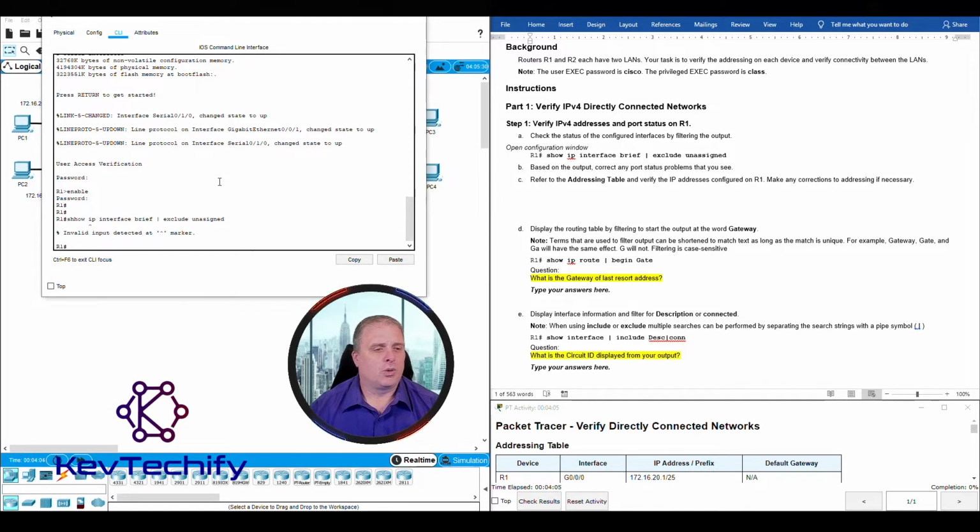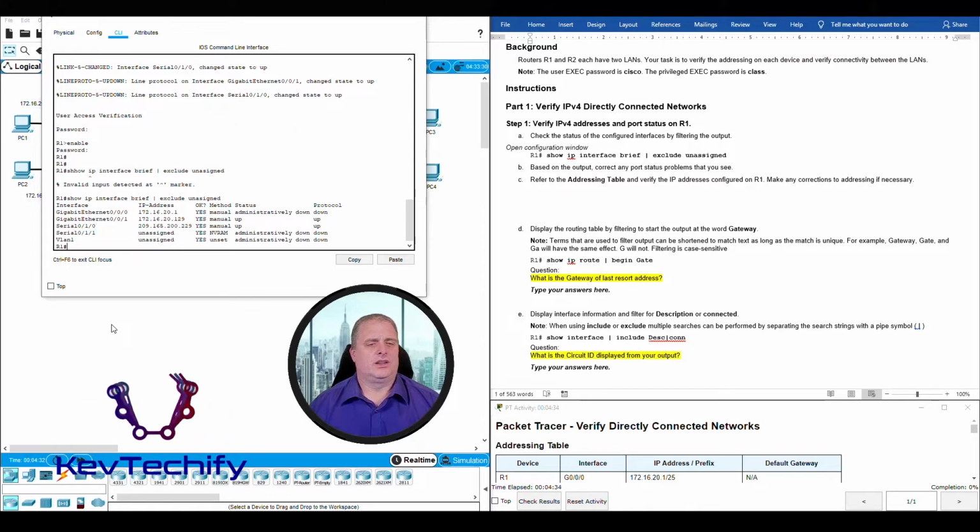I typed show wrong, and in true Cisco operating system fashion, no news is good news. I got news, so I did something wrong. If we look back, the little caret here shows approximately where the problem is, and sometimes it's a little bit before it. If you look here, I have successfully spelled show incorrectly. What I'm going to do is up arrow once, arrow over to the left, take out one of those H's, and hit enter. And there's the command I am looking for.